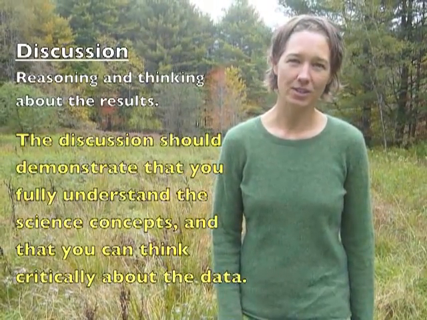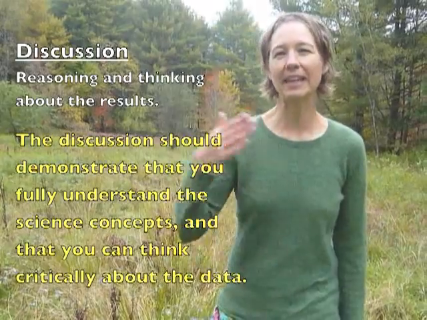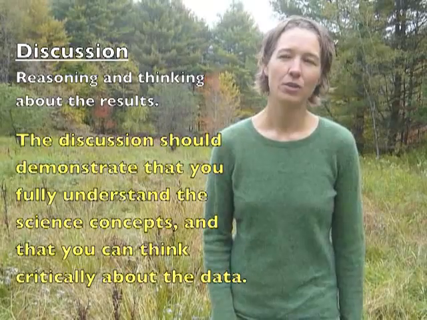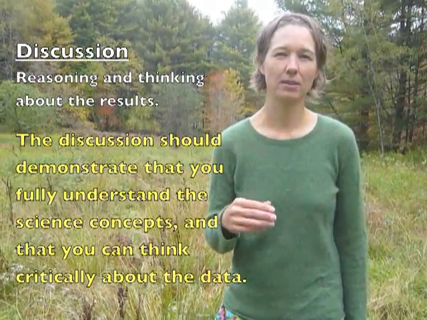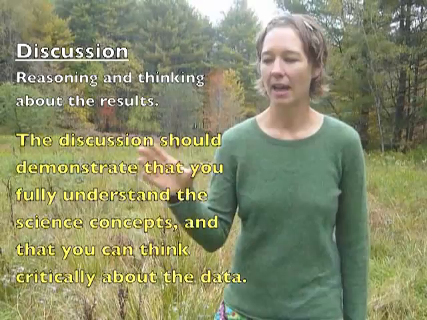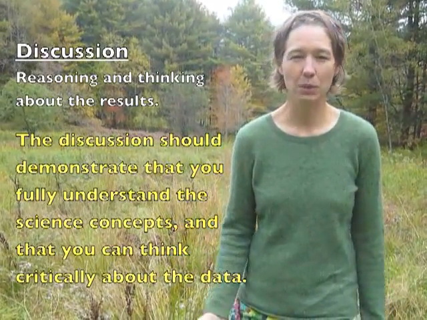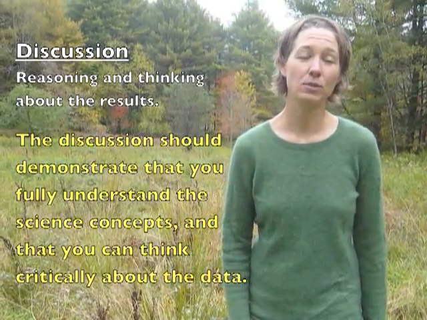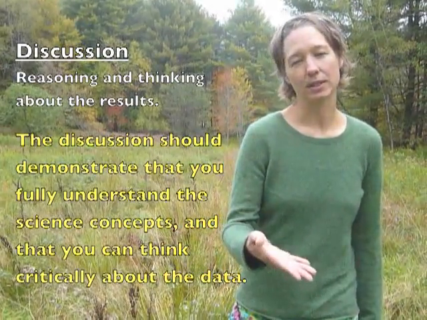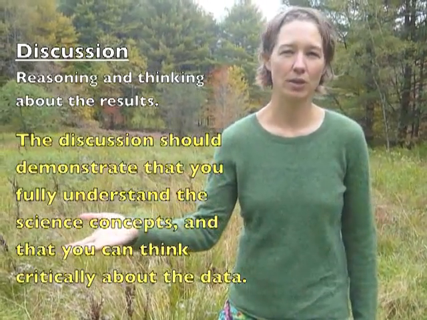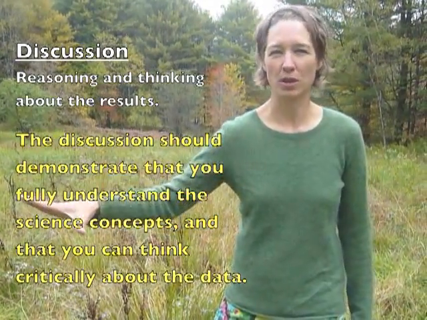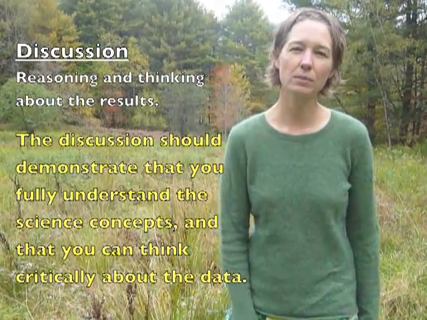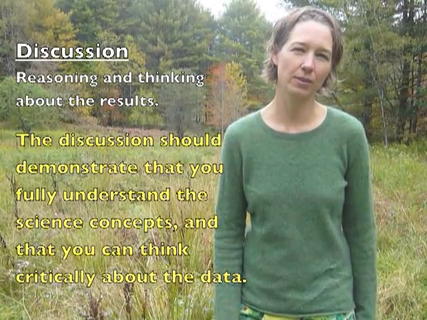Then in the discussion section, this is where you get to explain the reasoning for the results and what those results might mean. So you can say why you think the transect method did a better job of capturing the biodiversity than the large quadrat method. Explain why. And then also you can modify your procedure for if this were to be done again. You'd say, well, since the transect method captured more biodiversity than the large quadrat, I probably need to make the large quadrat bigger in order to have these two have the same result. So give a modification to your procedure to make it even better for the next time.